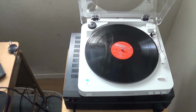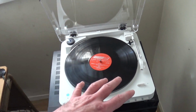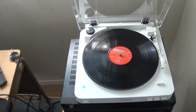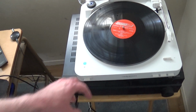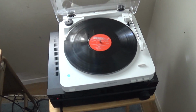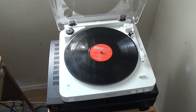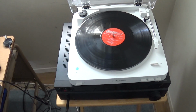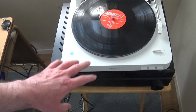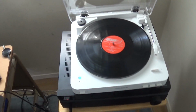Now, if you have a receiver and you have speakers already and you're not interested in Bluetooth, I would get the base model of this. I would get the LP60-BT, just a regular model. It's like $100, $110, save about 60, 70, 80 bucks, depending on if you get these on sale or not. And I'd save the money. If you're not interested at all in Bluetooth, I wouldn't bother with this one. I would just go with the base model.